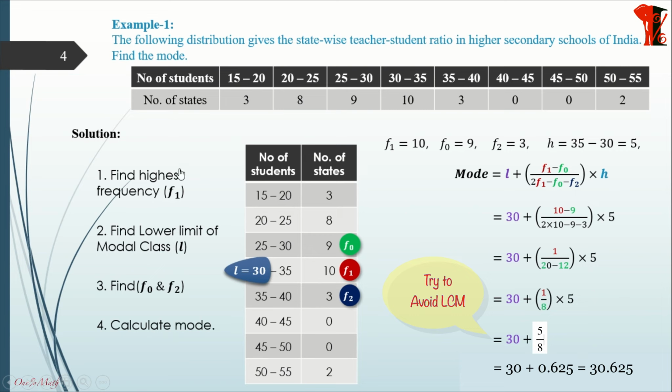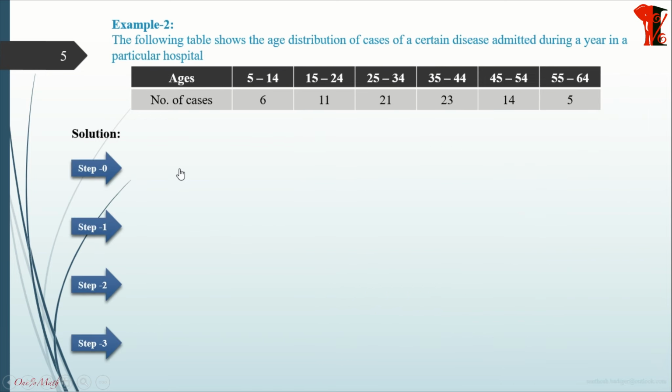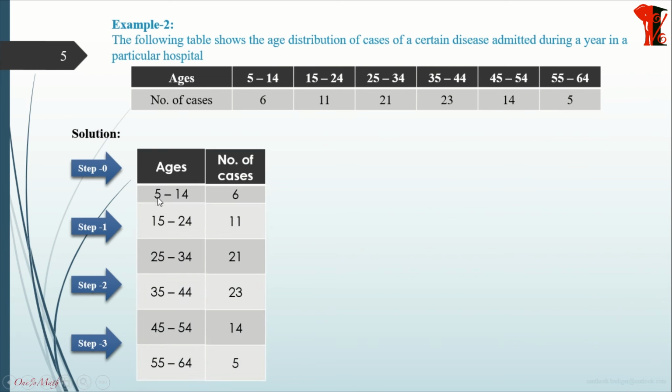So let us work on another example where you are going to solve. This is the example, but here I will still discuss a little part of it. As you can see, the class interval 5 to 14, then the next class interval starts 15 to 24, 25 to 34, 35 to 44, 45 to 54, 55 to 64. Previously we had continuous classes, but here it is not continuous. We call this an inclusive class interval. So we have to make it continuous.